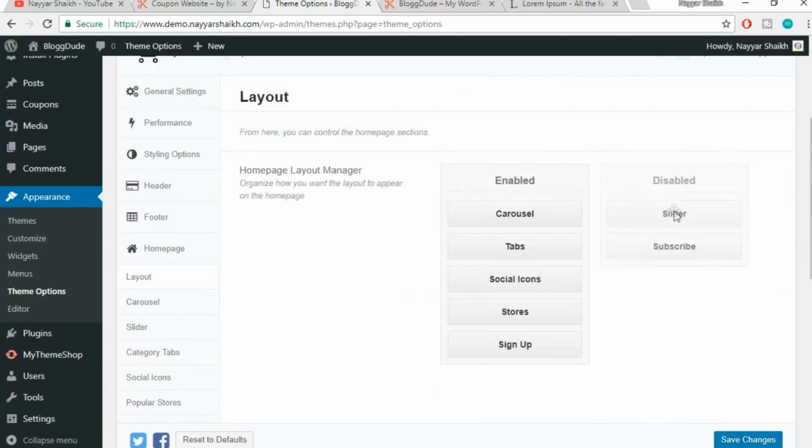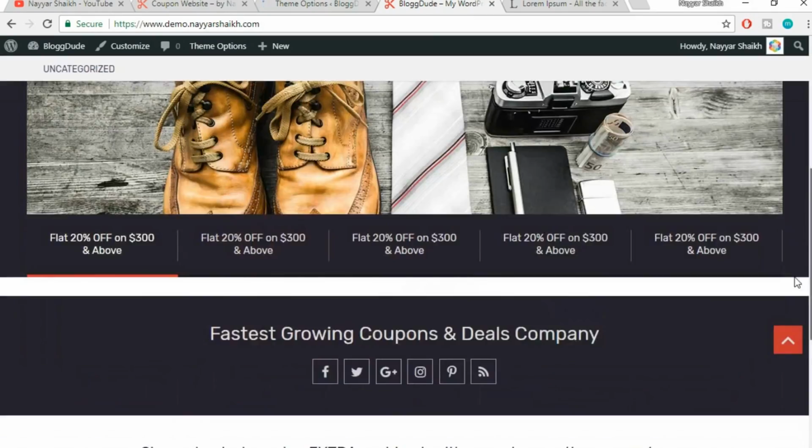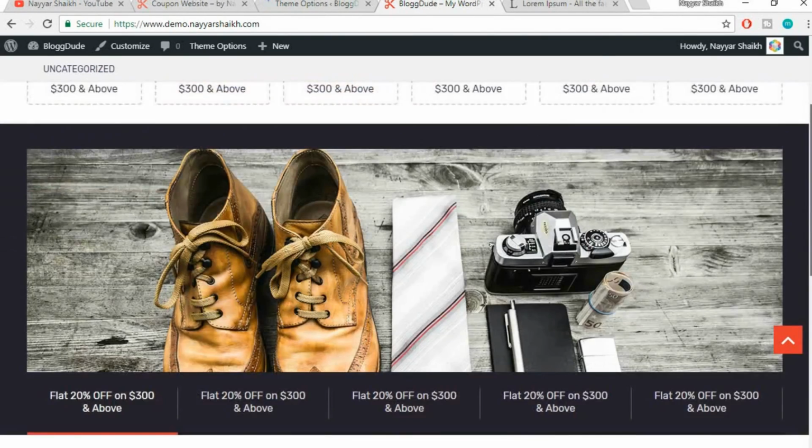Okay, and it is really easy, but I want this slider section, so let's get this slider section below carousel. And we also want this subscribe section which is disabled. We want this above sign up section. Okay, so put this subscribe section above sign up section, and this section will only be visible if you have installed the WP subscribe free plugin or WP subscribe pro plugin. Okay, both the plugin will work this. Now click on save changes. Now again, refresh this website. Everything should be normal. We have the carousel, the slider, and everything. Okay, so this is working.